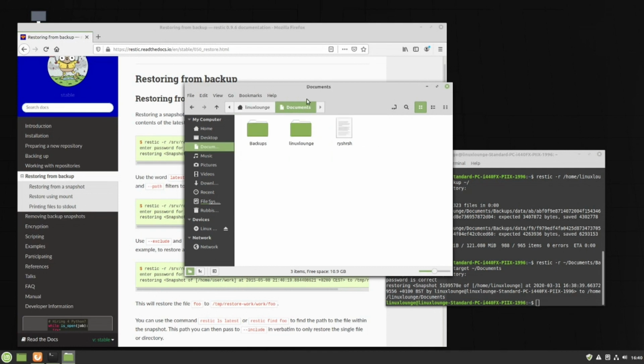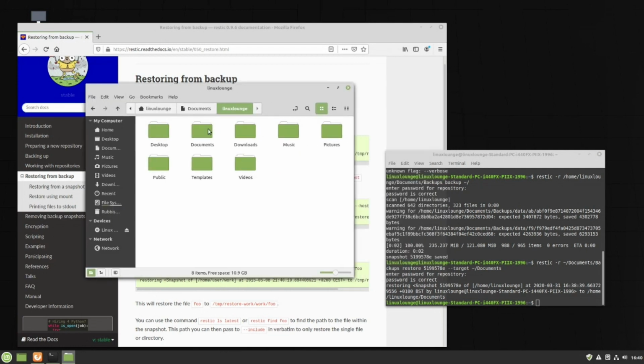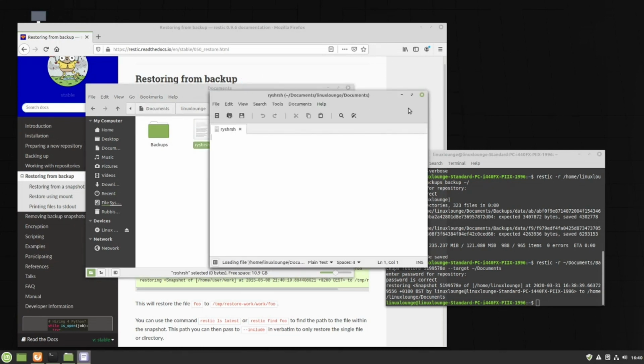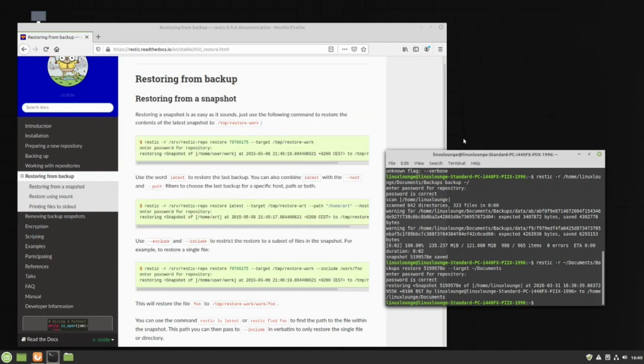So now we can go into there, go into our home folder, and there's some backups I made. And that's just kind of a junk file I made to test that everything was working, and indeed, as you can see, it is. It's a little bit more of a technical solution than, for example, Timeshift or Deja Dup. However, it is very good, and it will be quite secure because your backups are, of course, password protected. So if you're a more technical minded user, this is a fantastic option for you. Well, let's go ahead and look at the next program.